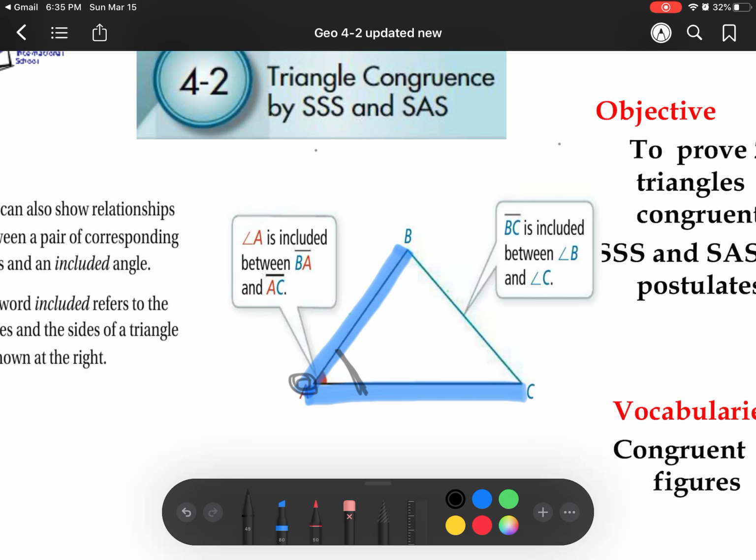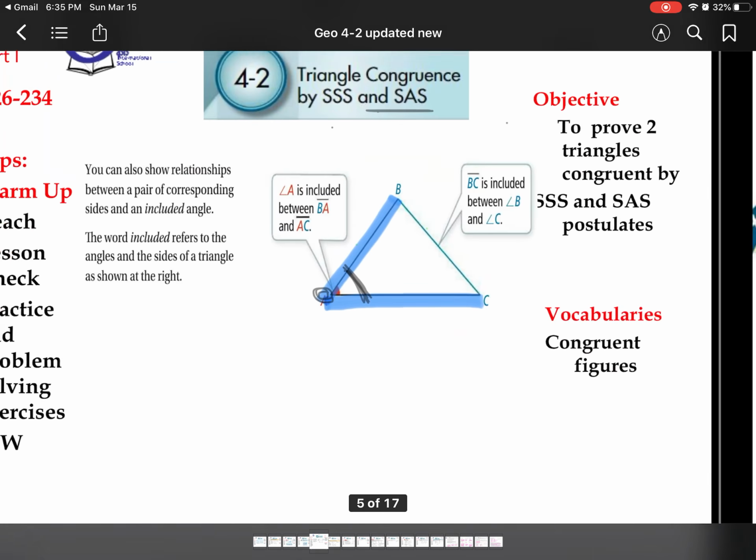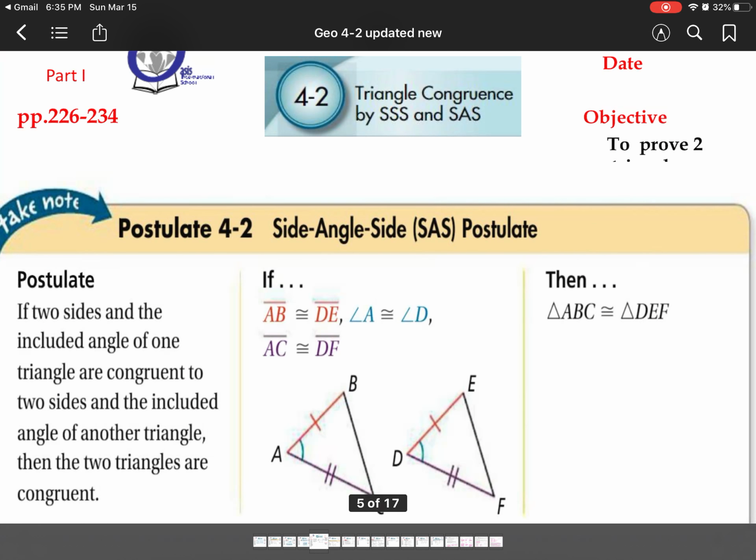If I have this combination between the sides and the angle in two triangles, this means I have achieved the SAS, which is the side angle side. In a condition, not any angle given in the triangle will make the postulate correct. It should be, as I highlighted here between the two blue lines, this angle to be given in the two triangles pair. Let's see how the question will come.